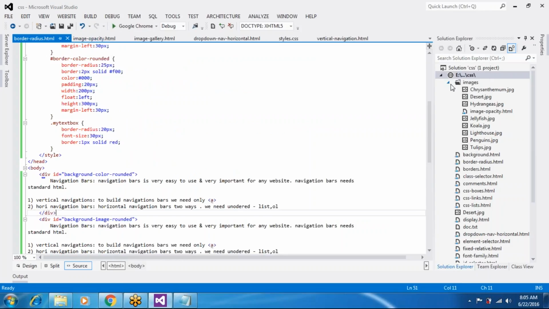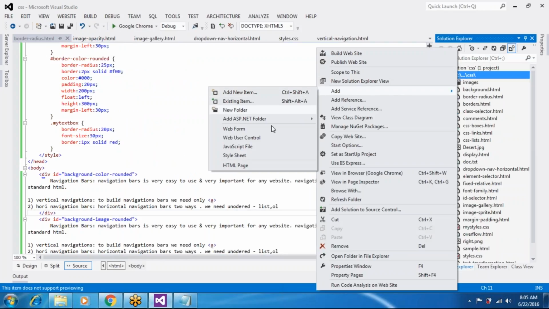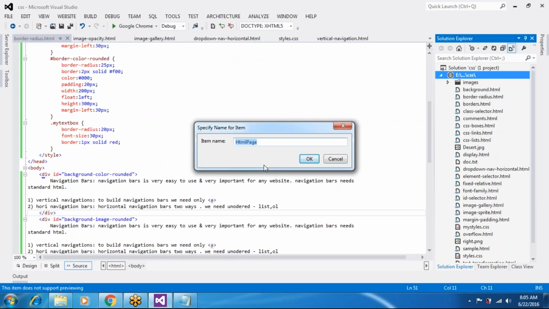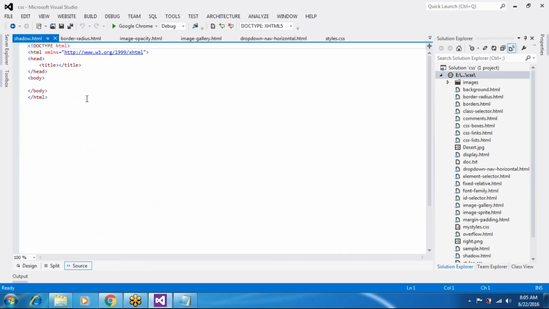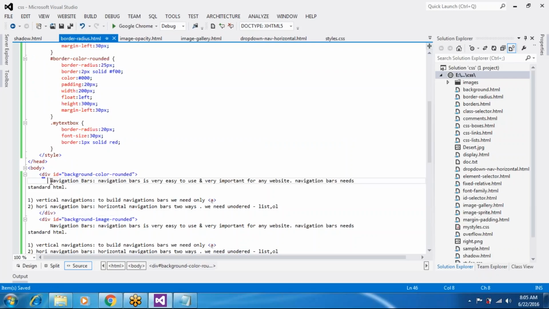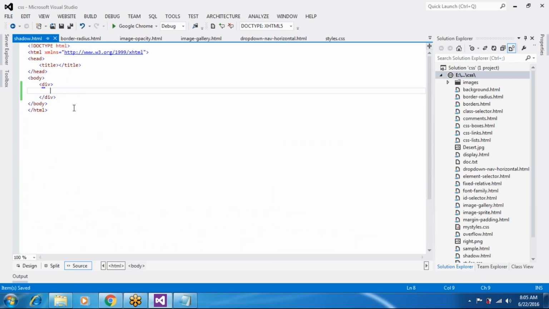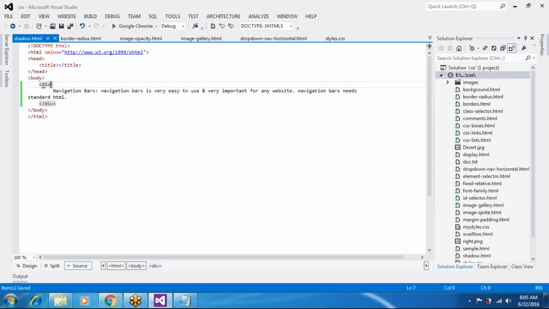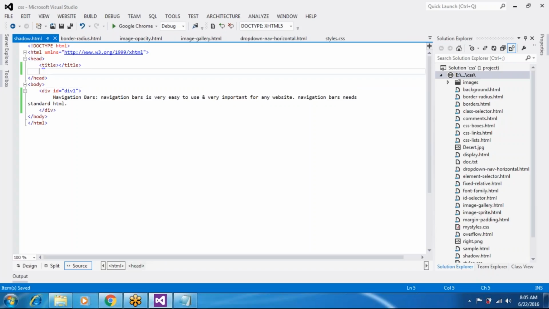Suppose for example, shadow.html, one div element is there, okay, and some content, okay, and div id is div1. So I want to display shadow for this div element.